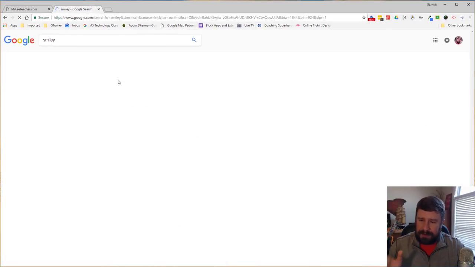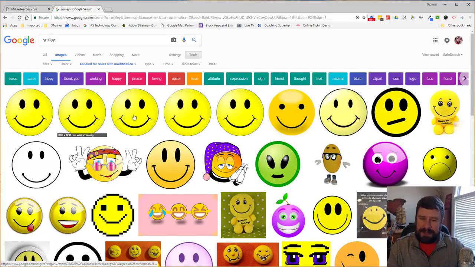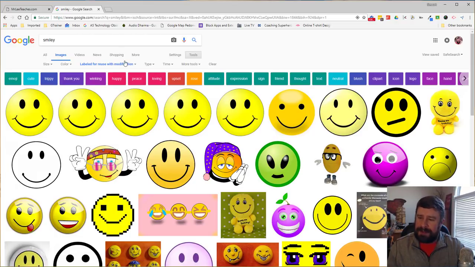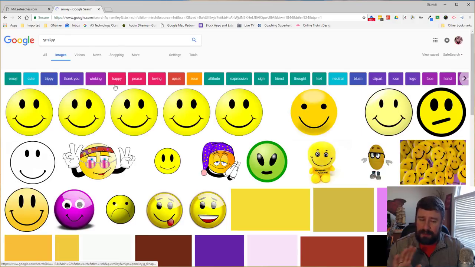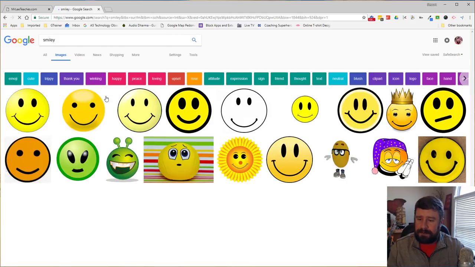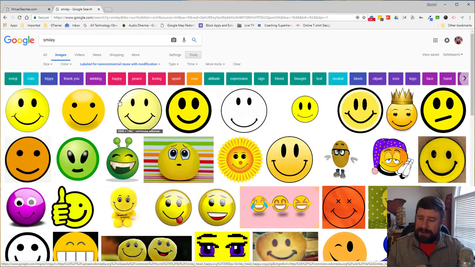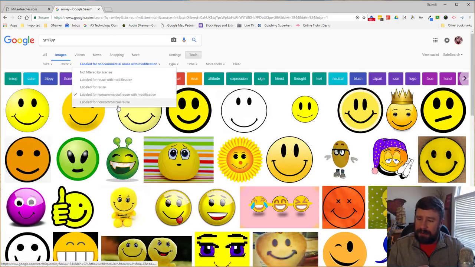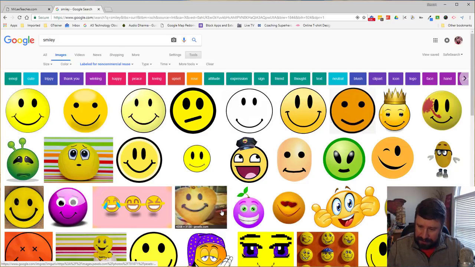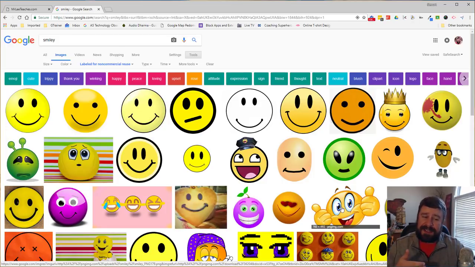And so if we click on the first one, reuse with modification, we get a certain set of images. Lots of smiley faces. All of it looks kind of clip arty. So let's see what we get with the other one. So we label for reuse, and it's slightly different. We have a little bit different set of pictures. Some of them are the same. If we do non-commercial, we get a little bit different subset of pictures. And then if we do non-commercial without modification, we get a little bit different set of those. This is the first, looks like, real picture that came in with that. And we get some of the clip arty stuff. So it depends on which one you do. So it's worth looking at all of them, especially if you're not using it for commercial purposes, just to see what kind of stuff comes through different filters.